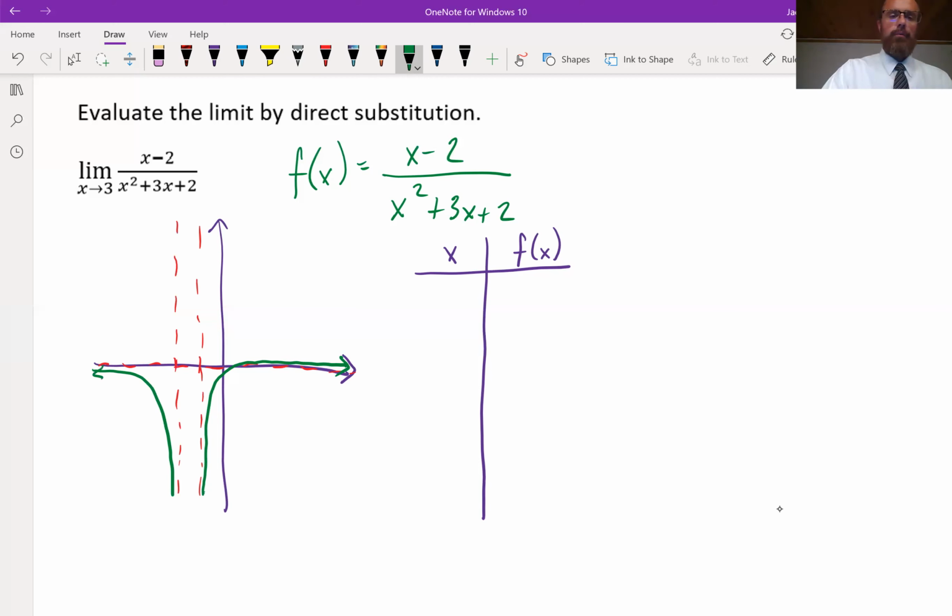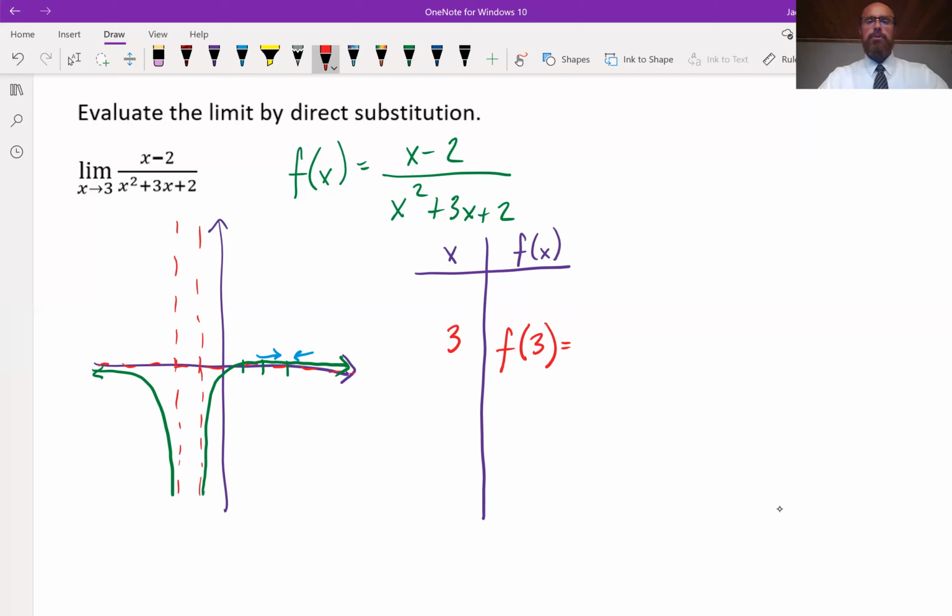Well, we're interested in what's going on this graph at positive 3. So just like we've done on previous examples, I really want to say what's happening to the y value as x approaches 3 from the left and from the right, and that y value is going to be our evaluation of the limit. So in my chart here, the only number that I really want to evaluate is 3. So we're going to calculate f at 3.